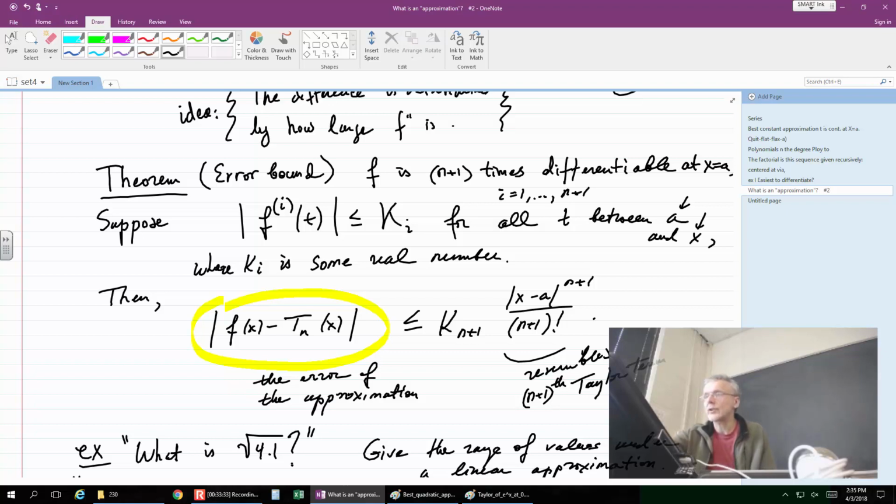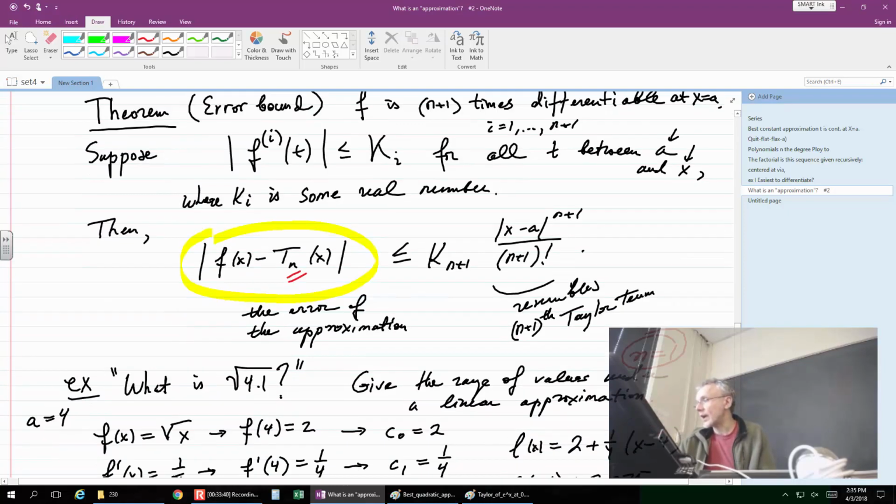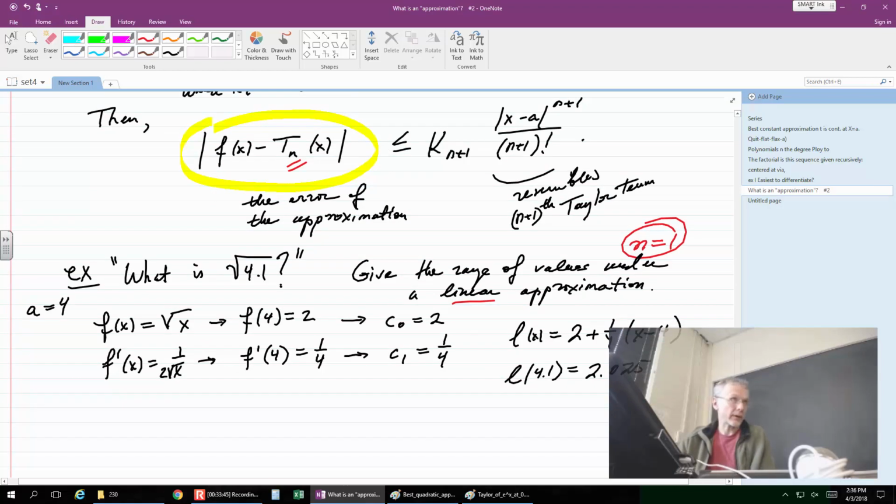As you can see, the key is n. So we're doing n equal to 1. That's the linear approximation for you. Which means that we need an estimate for the second derivative. So we actually have to make one more step in that column, down by one row. So we're going to need the second derivative.